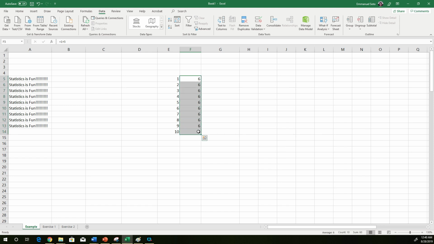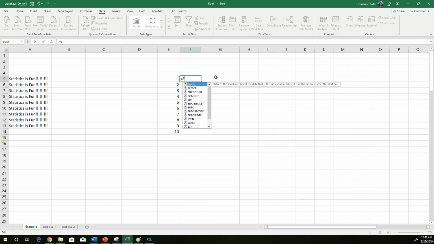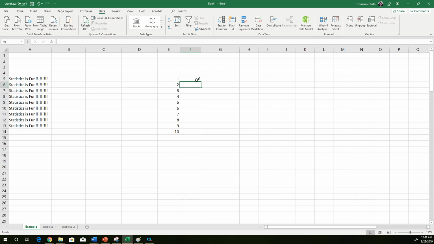In order to add 5 to every single one of these numbers, you have to start with the equal sign for a formula. We need to assign a variable. So what we do is select the cell that we want to add 5 to. I'm going to select that cell. Notice that it's highlighted and labeled E5, which is the location, the cell address. So now E5 serves as my variable. I can add 5 to it, and notice I also get the same result, 6. You can also type in the cell name. If I type in cell E5, it will give me the same result. So E5 plus 5 equals 6. All right, well, what's the purpose of this?